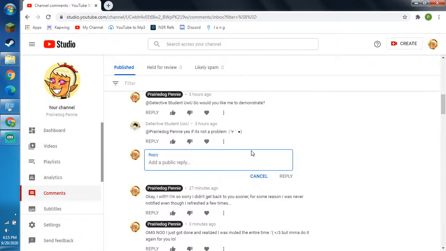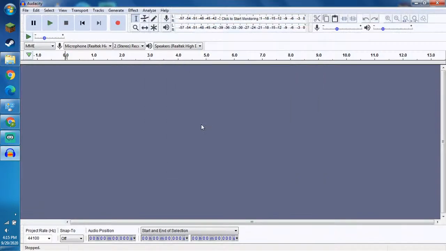Okay, so yeah, here we are, opening up Audacity, because this is what I use. Ignore the fact that my laptop is Windows 7, it's super old.